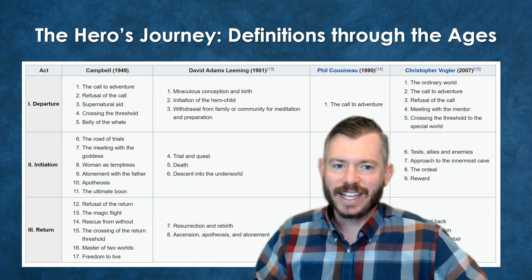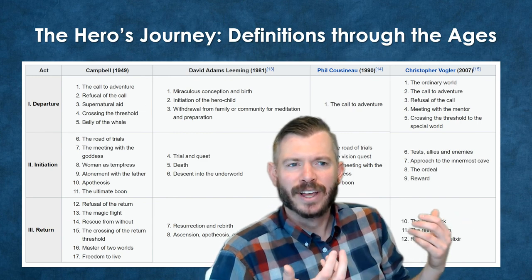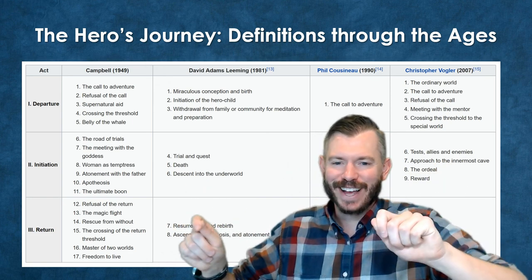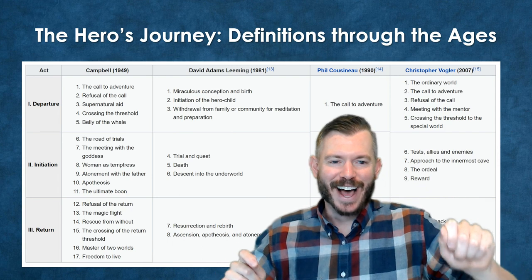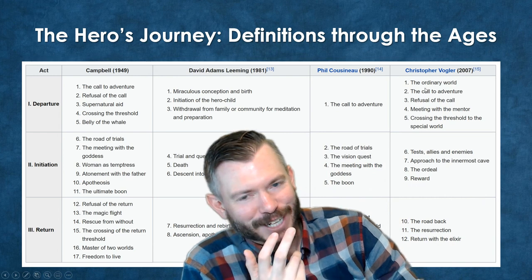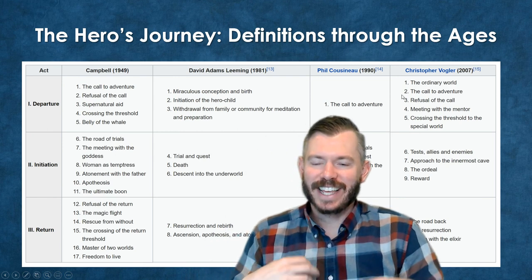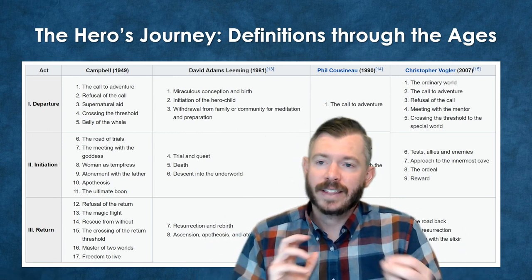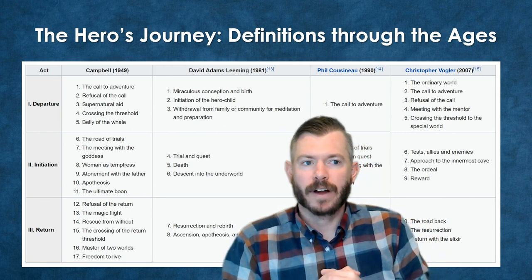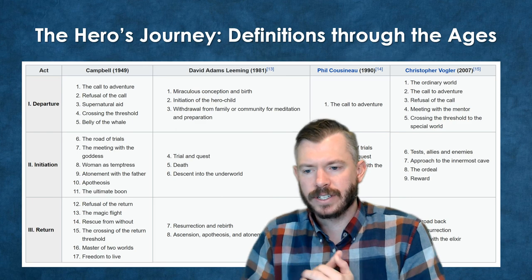And what we're looking at here is a way that a lot of different people have conceptualized this hero's journey through the ages. There's no need to write down all the characteristics for each person. I'm not going to ask on the exam what Christopher Vogler's initiation characteristics were in 2007. But the point is that a lot of people have focused on this. The idea of the hero's journey or the quest hero is popular enough that people have spent a fair amount of time studying it, trying to pick apart what those core characteristics are.